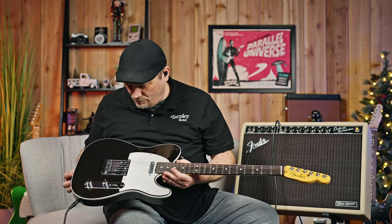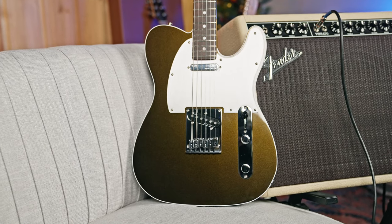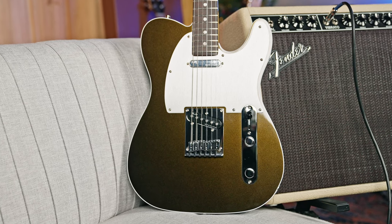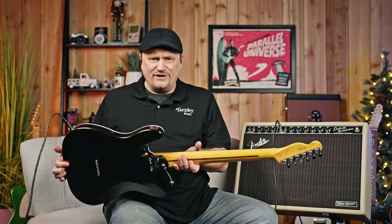So this is a Fender American Ultra Telecaster. This is the step right after you get past the American Professional 2. First thing I have to talk about is the color, called Texas Tea. And it is so killer because it is that black gold. From a distance, when they took it out of the case, I thought, oh, cool, a black Ultra. Not a black Ultra. And then as soon as you hit that, you see that gold underneath the flag. It's just like, oh. And of course, just the body color itself, but the Ultras are very contoured.